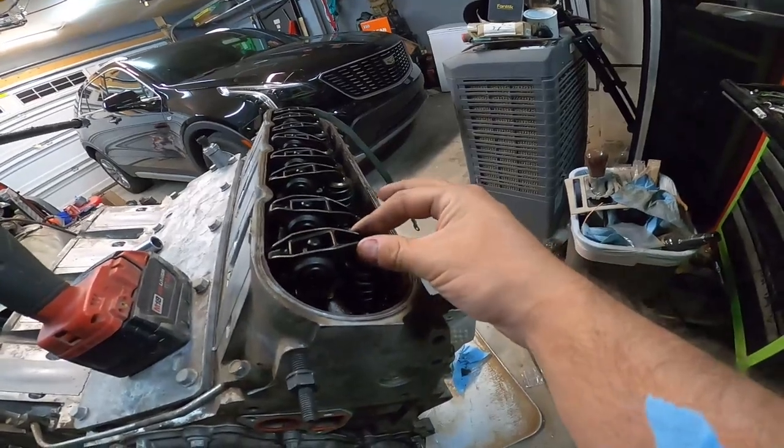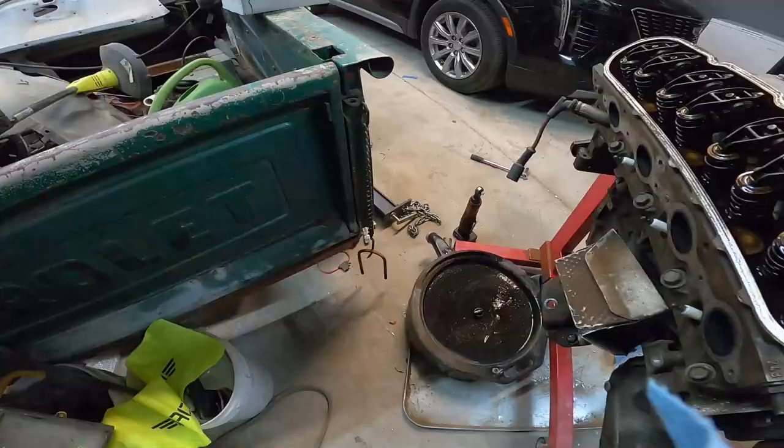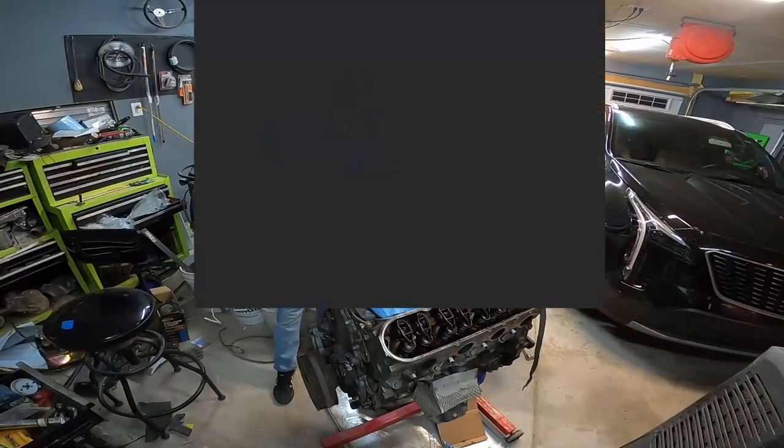This valve looks like it's all the way up, so this one is not bad. This one is pretty bad.